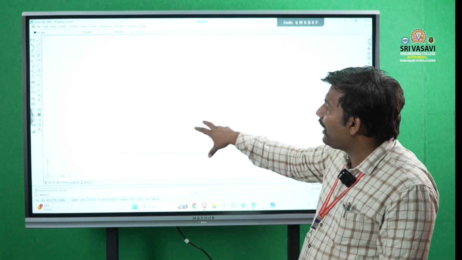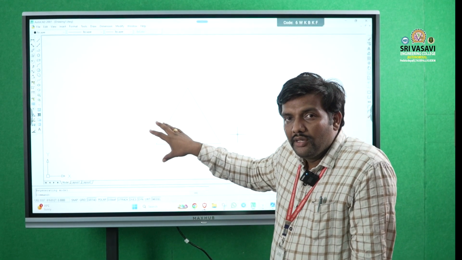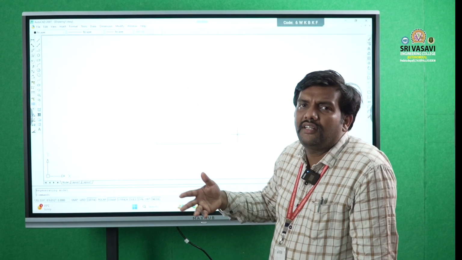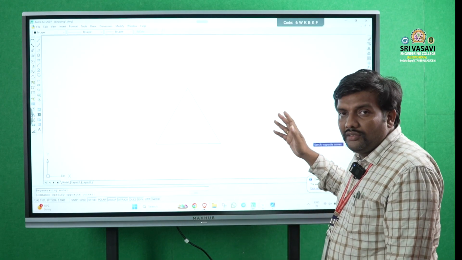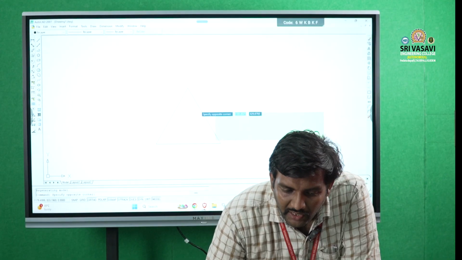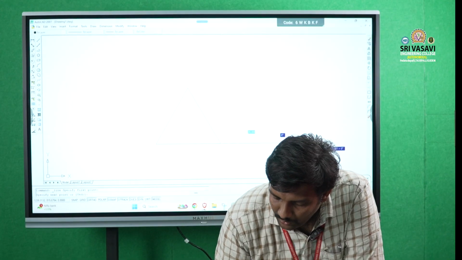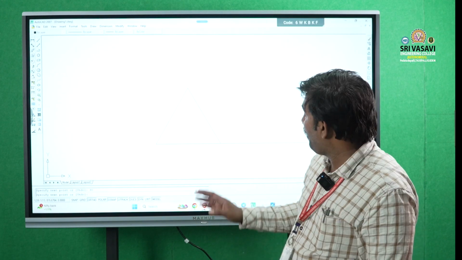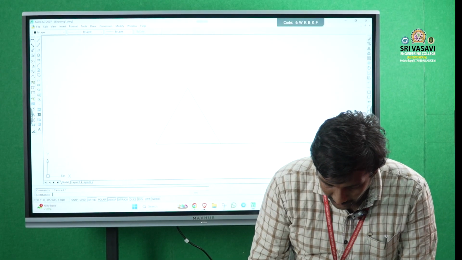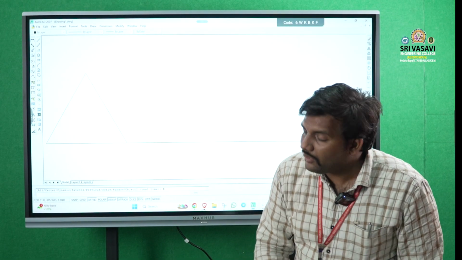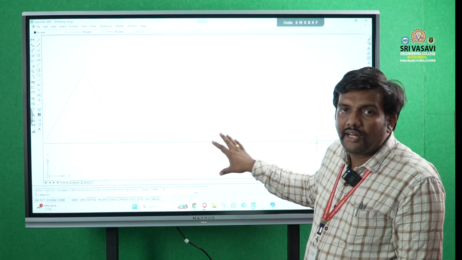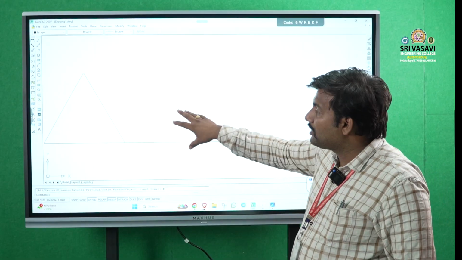For the triangle we have 3 sides and I took a 30 mm side. So this thread will be exactly the perimeter of this triangle. The perimeter of the triangle is 3 times the side, so I'll take 30 into 3, that is a 90 mm thread. I'll take a line segment and keep it here, and start a 90 mm line. So 90 and press enter. With this I have drawn a line of 90 mm length. Now let me again use Z enter, E enter, so that whatever I have drawn is on the screen.